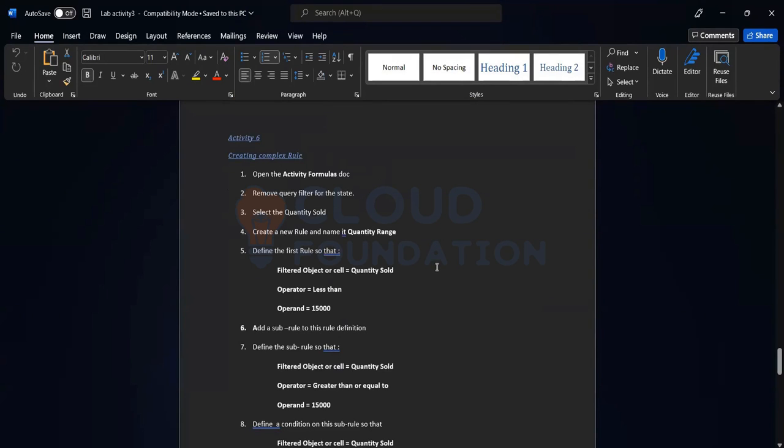Creating a complex rule. These rules are for conditional formatting. If we want to format the report based on some value, like if the sales revenue is less than 10,000, that particular row should display in a red color with a red background, so that the user will immediately get to see that report and he can take importance there and do something to fix that issue.